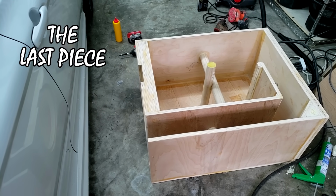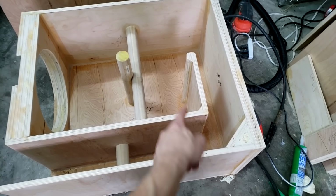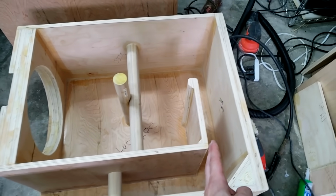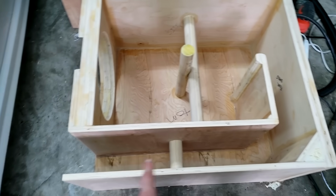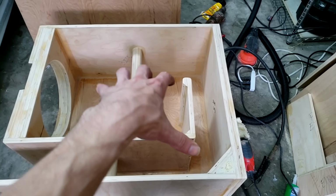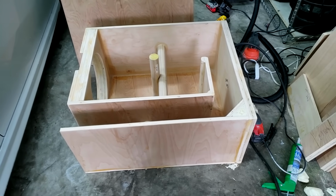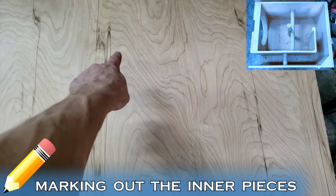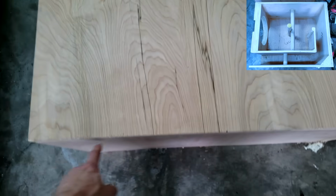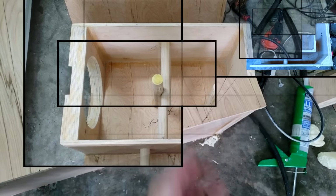Moving right along to the top piece, we've done some quick marking out of where this piece is, where that piece is, and where this goes down, because we'll be able to see this piece and we can just draw a straight line down from the front. But the pieces that we can't see once the top goes on, we just pre-marked them, so now when Wesley puts that piece right on top, we'll just show you real quick. Here's where that elbow is, here's where the support brace is in the center, and then we marked out right here for the different parts of the wood that's going down that way.